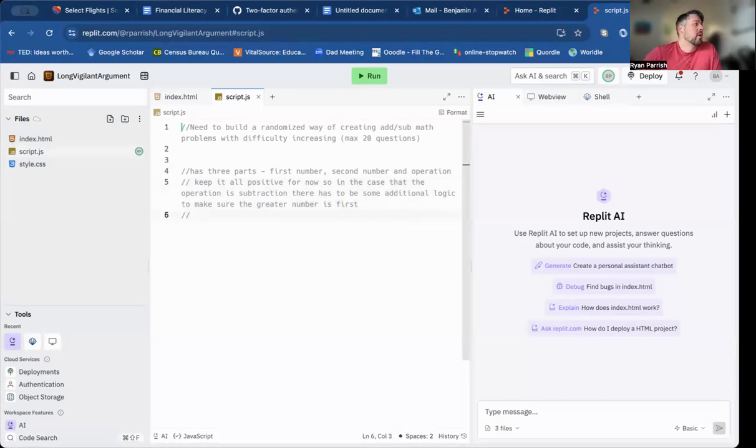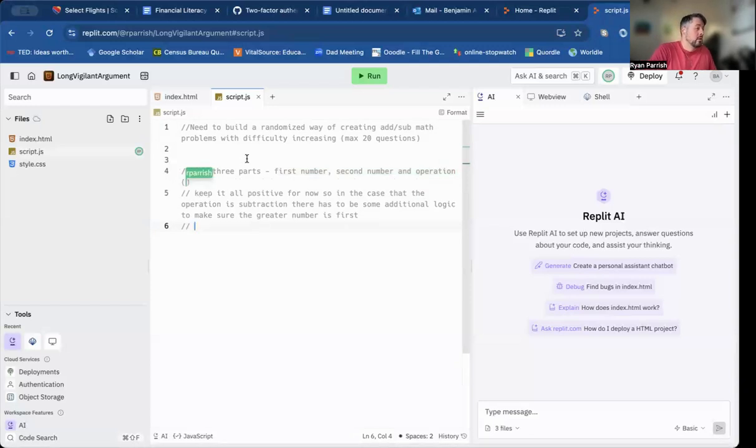A thought on this has three parts. Do we want to include the answer as a fourth part? Or are you thinking about this literally as parameters? Yeah, in order to build a random addition or subtraction problem, you need three things. And so once you have three things, the fourth thing can be determined. Got it.